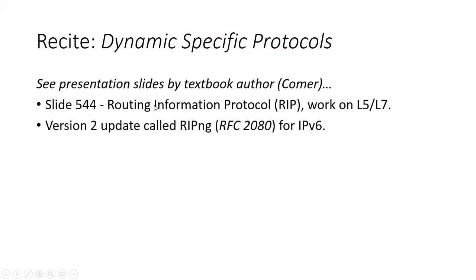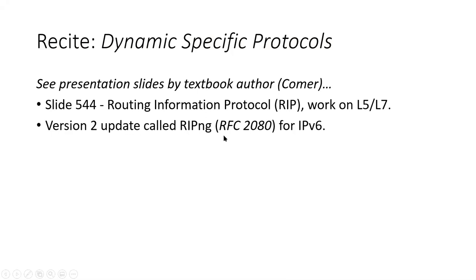So just to recap, one other thing that Comer mentions: these protocols work on layer 5 if you're using the internet protocol stack, or layer 7 if you're using the OSI model. So if you're using the internet model, it's layer 5, application layer, both application layer. For network engineers, that's layer 5. For computer scientists and researchers, that's layer 7. We mentioned RFC 2080 for IPv6 compatibility. That's important. So what can you anticipate in the upcoming assessment?